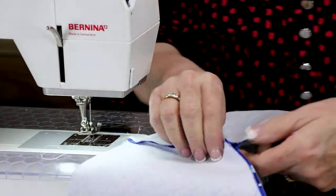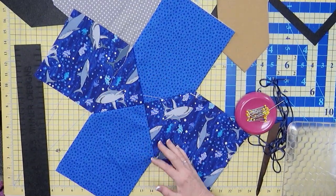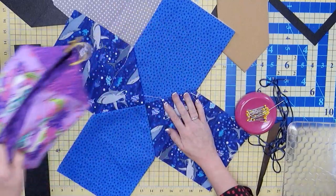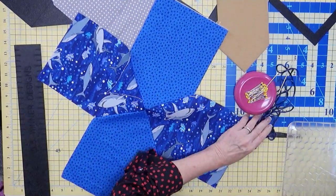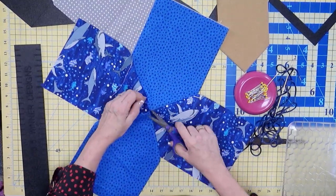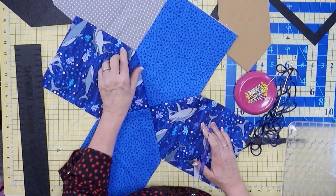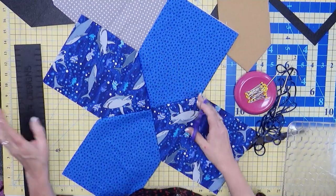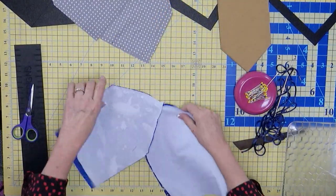All right, so let's take a look at what we've done. We basically created the bottom of this bag. Now we're gonna work on our sides. Doesn't matter which sides you start with. We're gonna be, let me grab some scissors. We're gonna be sewing our four sides together. Now this is the outer fabric, so we're gonna sew all four sides together and not worry about leaving a lining opening. But when we do our lining, we are gonna do an opening there.